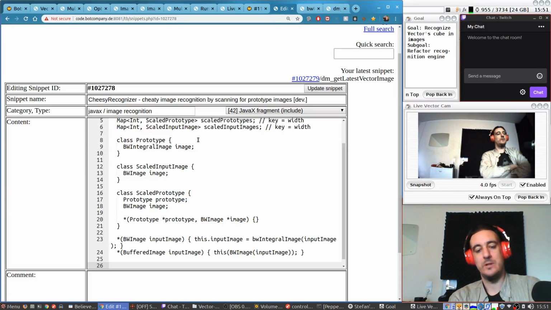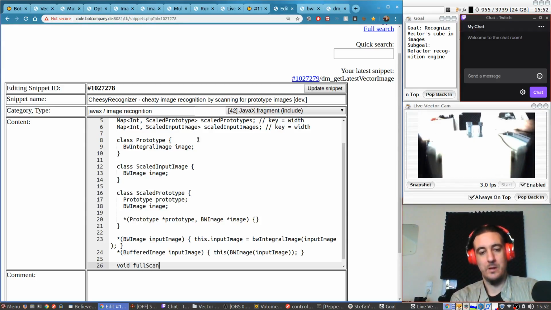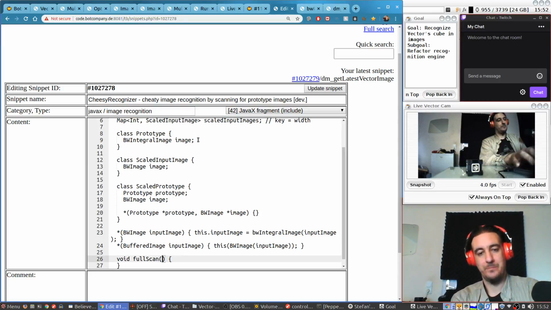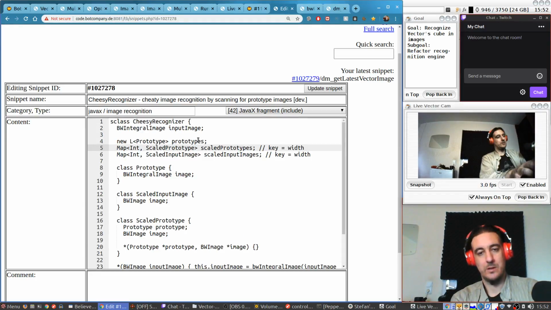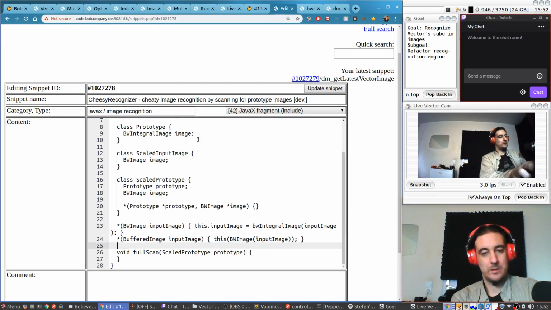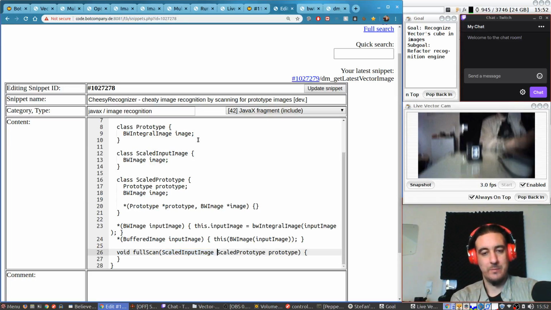One function we want is a full scan at some resolution. Full scan. We scan for a scaled prototype. Yeah, with these extra classes, the code turns much more elegant.